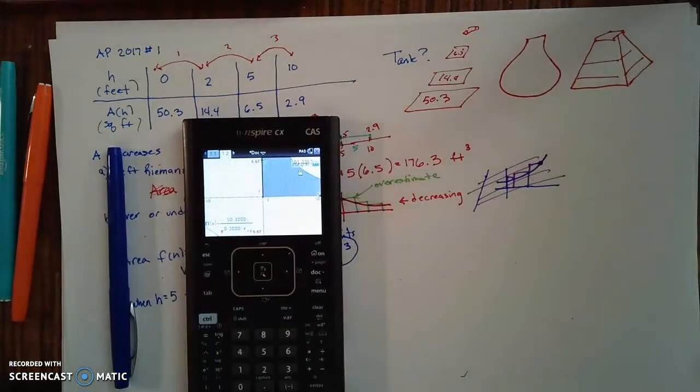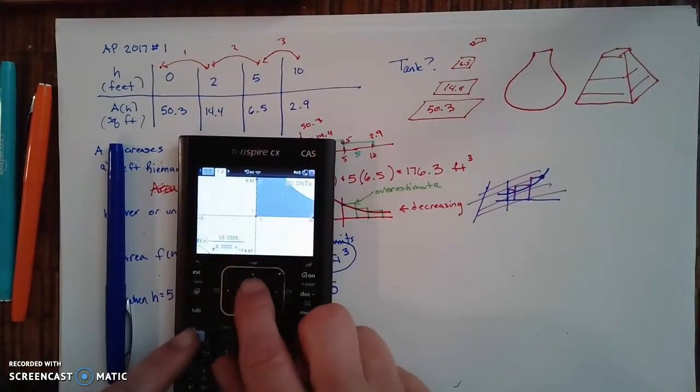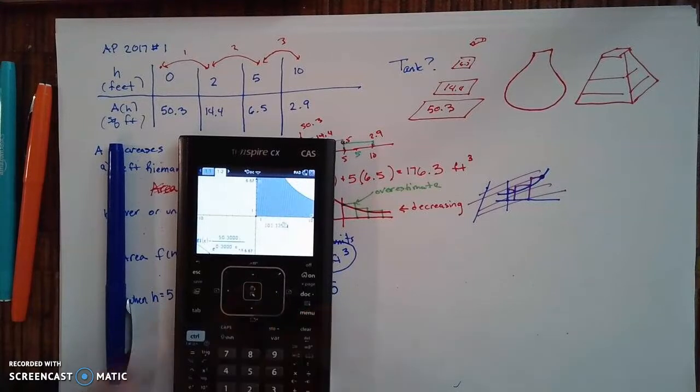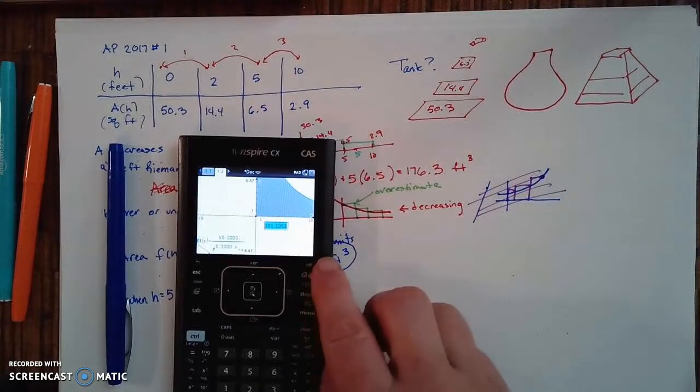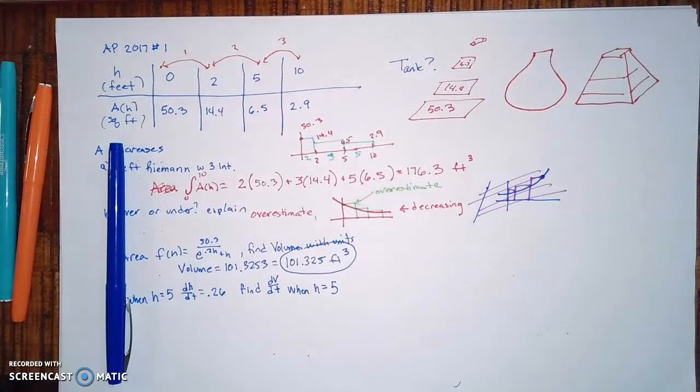If it's a little glarish, let's see if you can see the number. I'll move the number down. It's up in this corner. There. And there you can see the 101.3253. Okay, onward to the last part. Remember, the last part's always the hardest, so if you don't get it, it's okay.